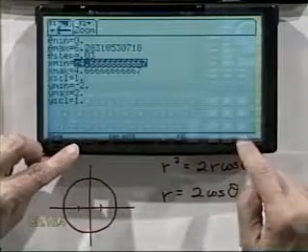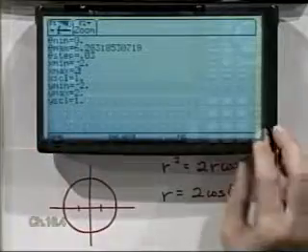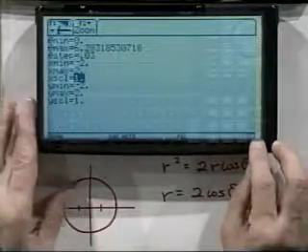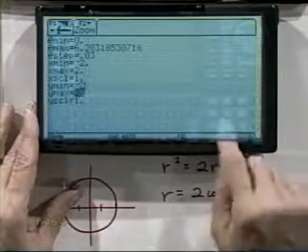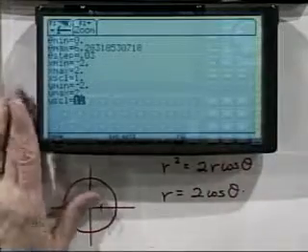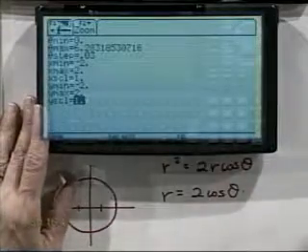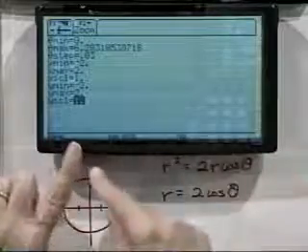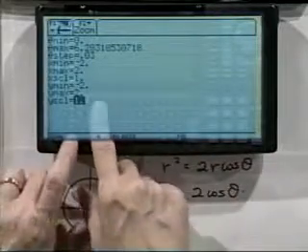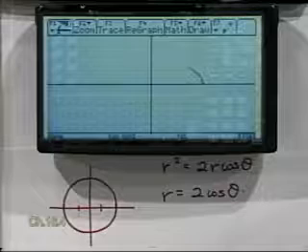But my x min is going to be negative 2 to 2 because the farthest you are from the origin is 2. And I'm going to make my y min negative 2 to 2. And this is fine. I could say, oh, everybody should know what the graph looks like in polar. But I have found most of my students do not. And then I'm going to tell it to graph it. And look what I get.